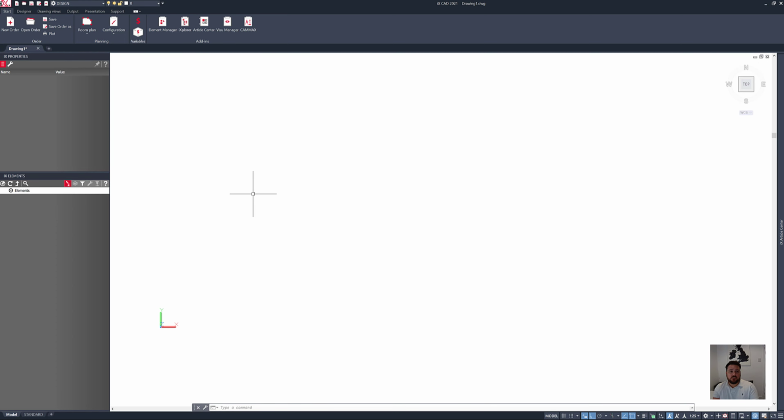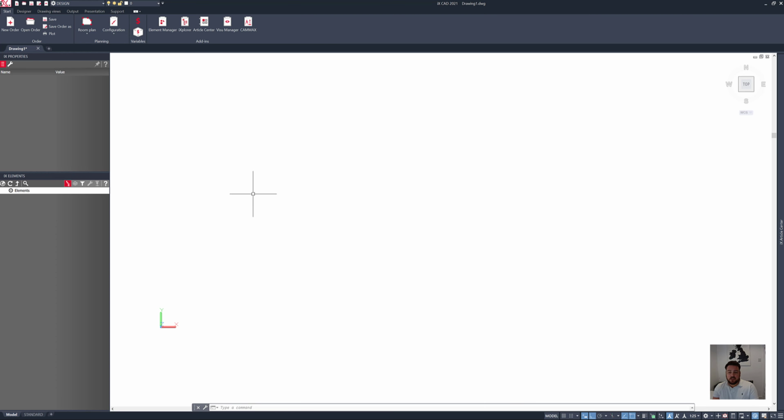So you can see on the screen here it looks very similar to AutoCAD, and that's because we use it as our graphics engine. And some of the changes to the previous versions are mostly based around the user interface. We've tried to streamline things and consolidate some of the menus together to make them a little bit easier to navigate. One of the major changes is Article Designer, so let's look at that first.